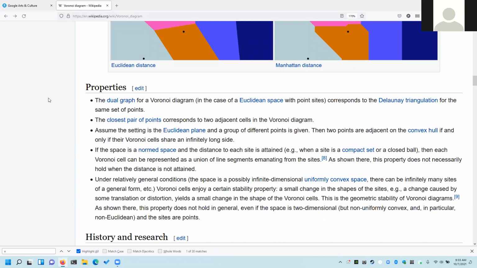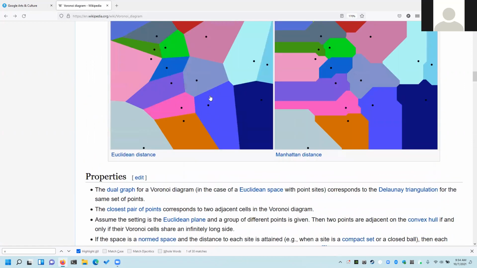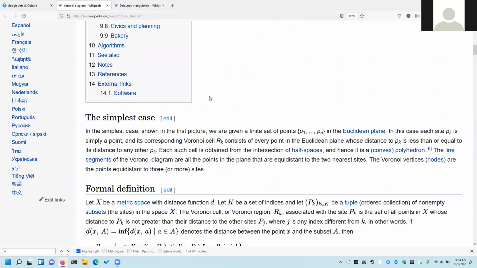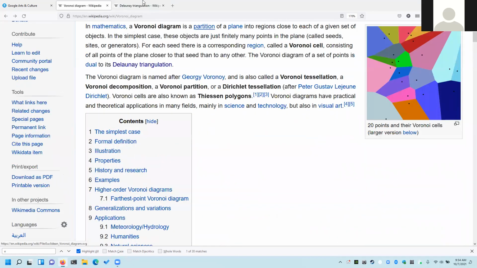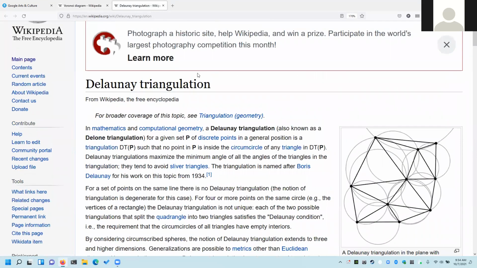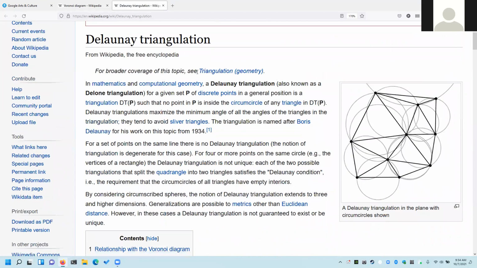What's cool though is also that it is dual to the problem of Delaunay triangulation. What the heck does that mean? Well, we've got this other problem which has circles, and I'm not going to bother explaining it right now, except to tell you that basically, if you solve this Voronoi tessellation problem, you get the Delaunay triangulation for free, which is to say that solving one problem automatically gets you the answer to a different problem. This is a very cool concept that you can come across sometimes. Sometimes solving one problem gives you a solution in another area.